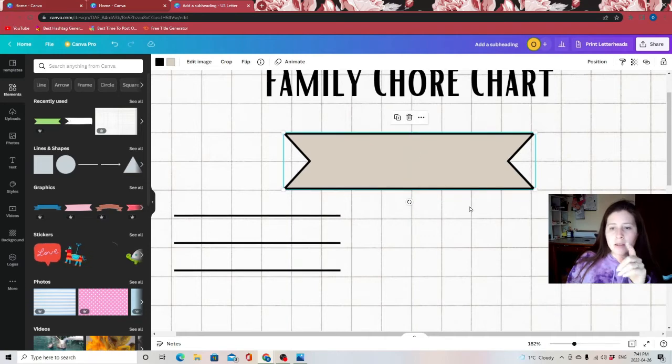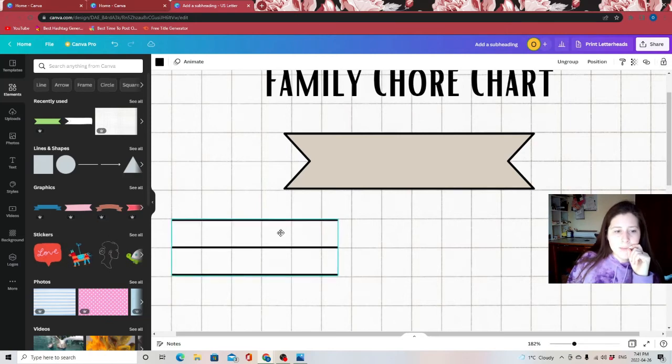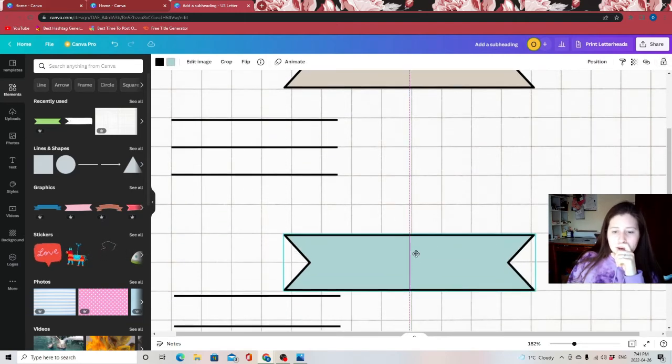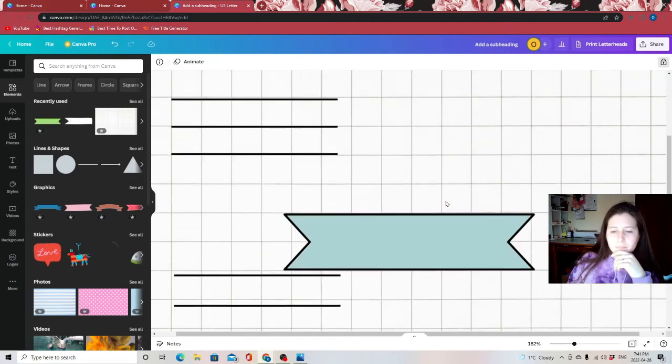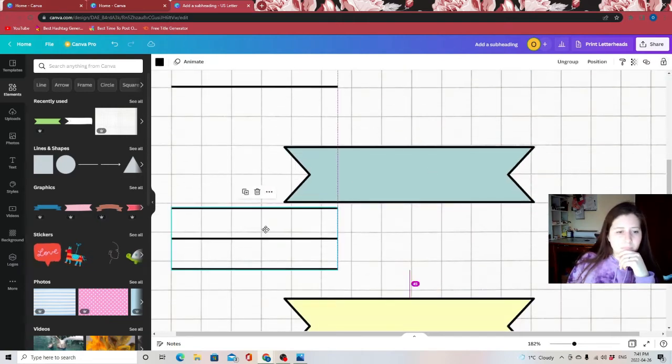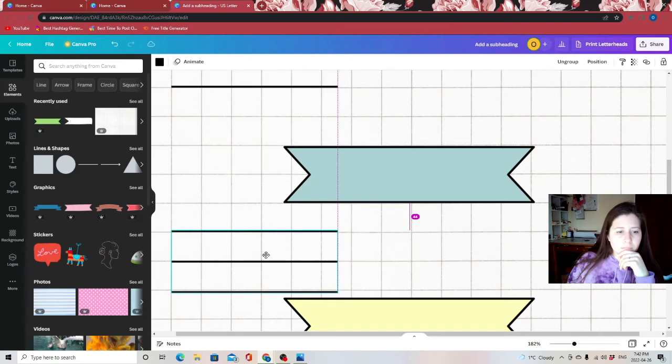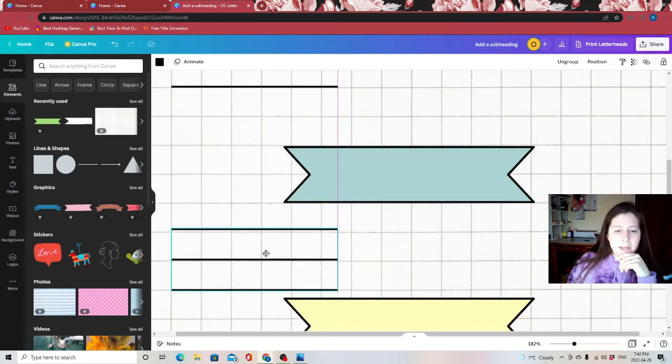So I'm going to line them up right with that graph line. I'm also going to line these right up with this graph line. And I'm just going to work my way down and continue doing that. Leave a space.